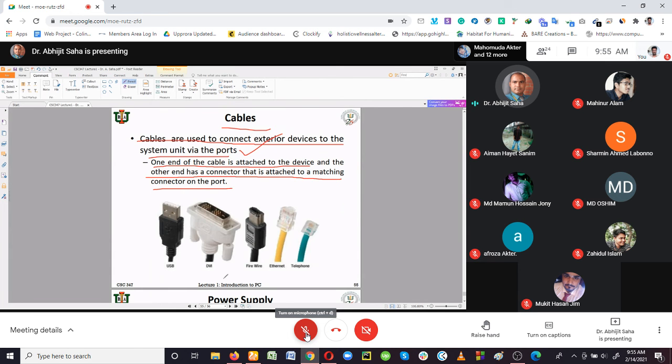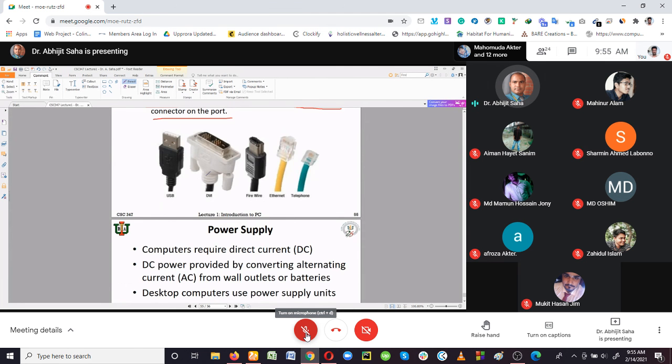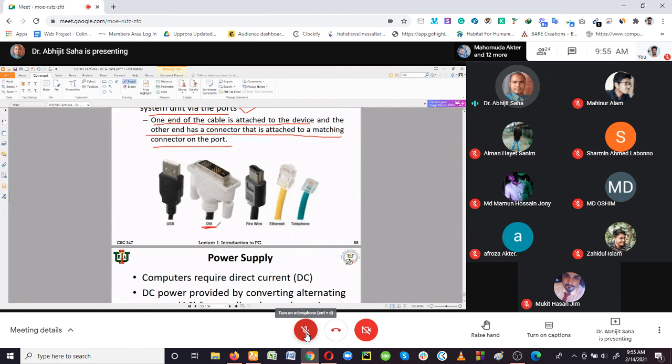So like that, with VGA, we do not have a VGA cable here, we have the DVI, right? In the case of video connectors, some monitors come with one part of the cable already fixed to the monitor, but these days the cables are separate, so you have to connect both ends. So this is the DVI cable, which is used for connecting to your DVI port if you have one, right?